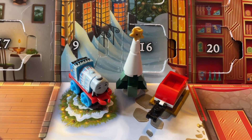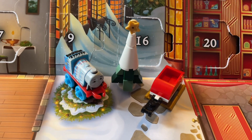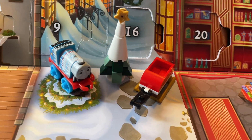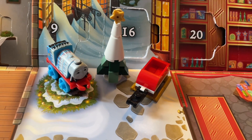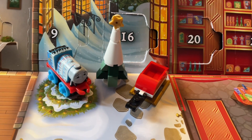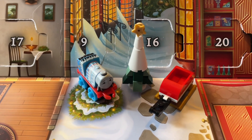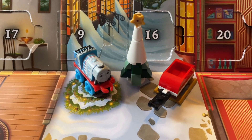LEGO Harry Potter getting one point for that Christmas tree, so they now hit 40. LEGO City gets two points for the sleigh trailer — the back of the sleigh. Thomas Minis getting three points, which once again ties the lead between Thomas Minis and LEGO City. So the scores from third place: LEGO Harry Potter on 40, and joint first with one day left — LEGO City and Thomas Minis on 49 points.